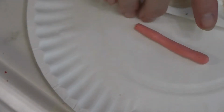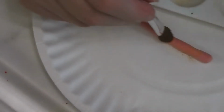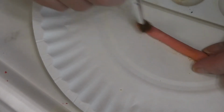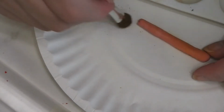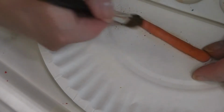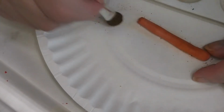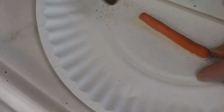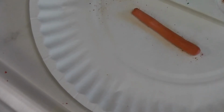And once again, I want to brush the outside with a little bit of chalk, just to give it that look that it's been roasted off or smoked. It won't show up as much on this one, but it will show up some. All right, now this one needs to go in the freezer also for 15 minutes. And when that's done, I'll come back and we'll slice it.